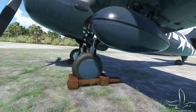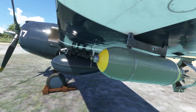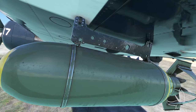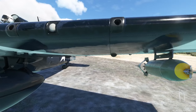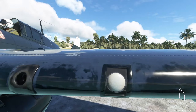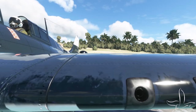Checking again the security of the fuel pod on this side. You're also looking to security of the bomb and making sure that it's in place. I've actually seen them grab the bomb and shake it because once you get rolling, there's a lot of shaking going on in this plane, and you don't want these things dropping before you take off. You notice in here, these are where the guns are, these little inlets here. And there's your landing light. And one of these is your taxi light, and the others are your guns.